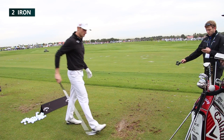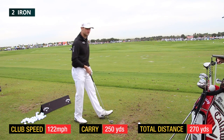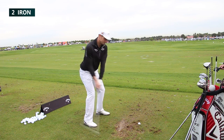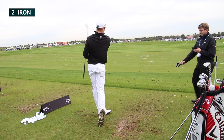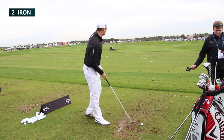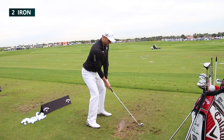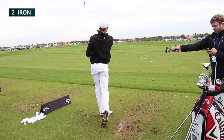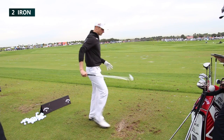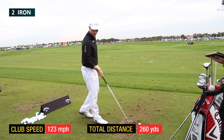Get that one? We got some action. Club head speed 122, 250 carry, 270 total. I was aiming there. It's the best thing about hitting on a circular driver, they're all straight. That was 123 club head speed, 260 total.